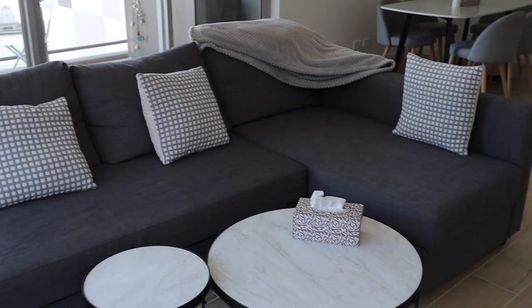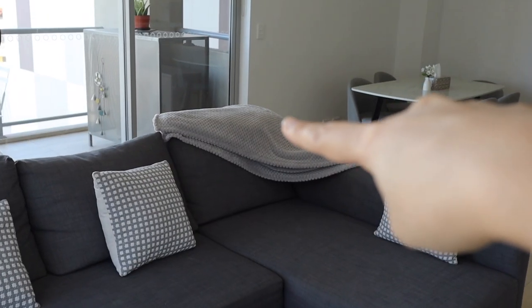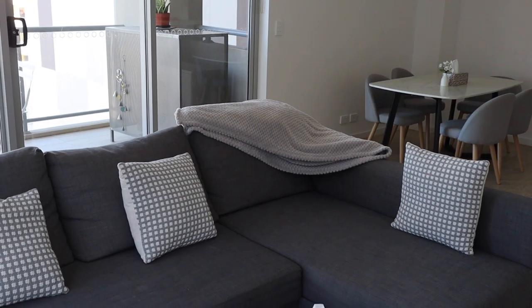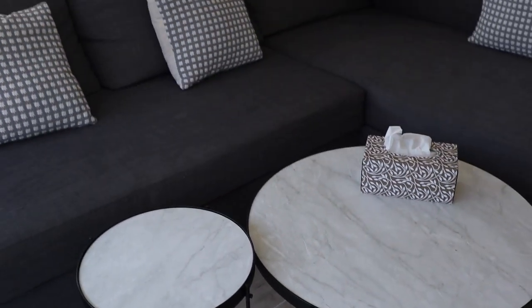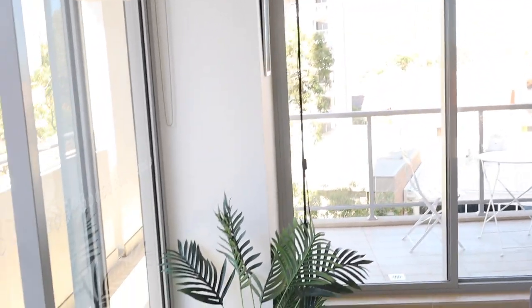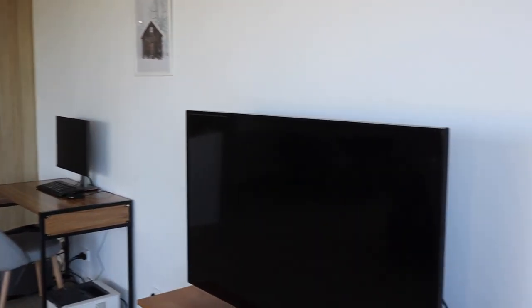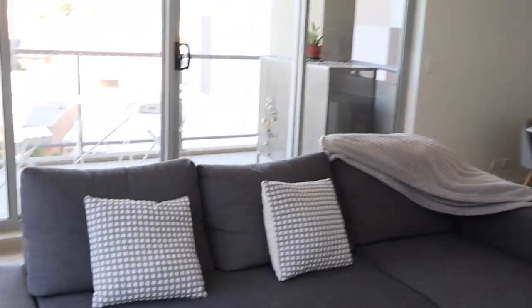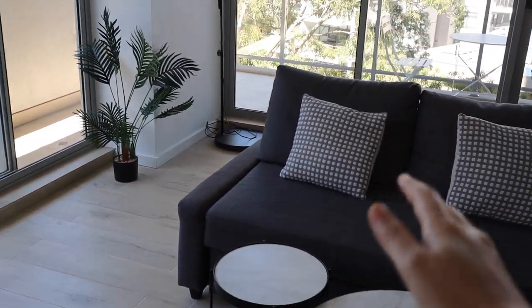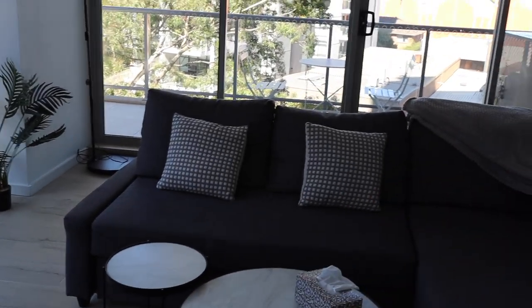This is our lounge — it's super comfy. I recently went out and bought these cushions because there were different ones here. I've also gotten a grey throw blanket because it does get a little cool at night. And as you can see, we've got marble coffee tables, which are really nice. I think the whole look of this living area is just super gorgeous — so spacious, white, and bright. There's a lot of natural light that comes through, especially in winter. Every morning there's sunshine coming through until about 11am, so this whole section is fully lit up. I'm usually just sun basking here, which is really nice.